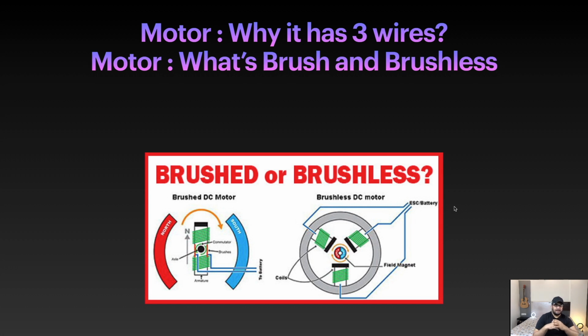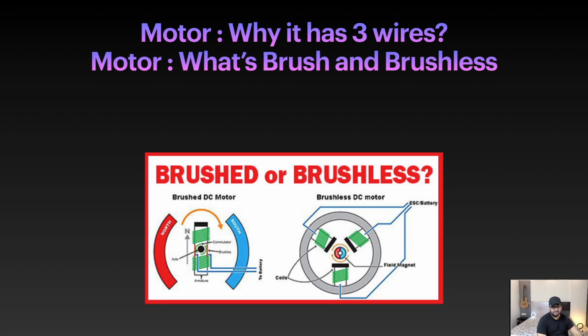Now the question which can arise is, where are we getting the three-phase source, because we are using a battery? That is why the electronic speed controller comes in handy. What the electronic speed controller does is take a battery source, a DC source, and convert it into a three-phase AC source. It is doing what is called inversion, like the inverter we use in our homes to convert DC to AC sometimes, especially in India. So the ESC is nothing but an inverter, and while doing that, it can also regulate how much voltage to supply to each coil, and based on that it can control the speed.